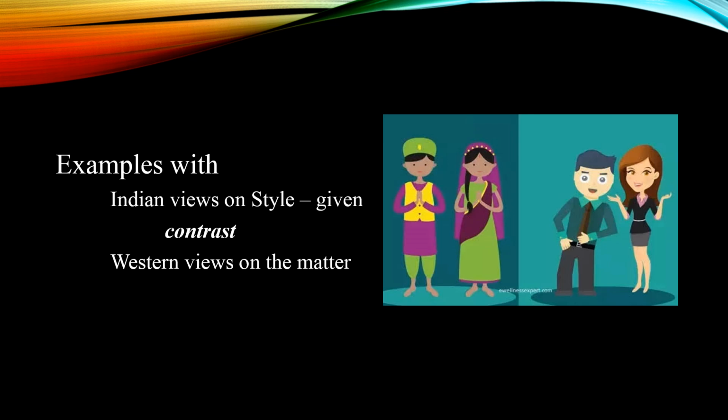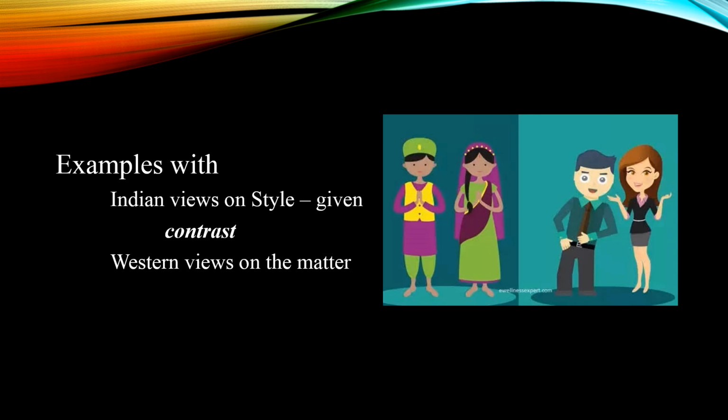For example, looking at this picture, we can view two styles. The one is an Indian style that is based on Indian culture. The other one is Western style. It doesn't mean that the writer has failed to project the Western or has failed to project the Indian. It means the style of the author who wants to project the literary text, be it a novel, a play, prose or poetry, under the culture of Indianism or the Western.